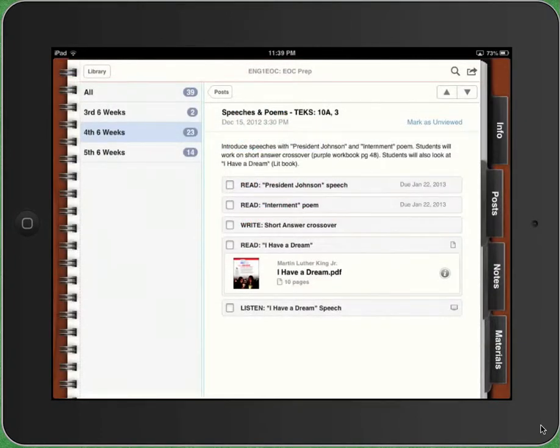You'll notice under Listen, you can click on that and you'll see where it has a podcast linked. I want you to go ahead and look at the podcast here. It'll take a moment for this to download. But what I want you to notice is that sometimes it takes a while for something to download, so you need to be prepared for that.